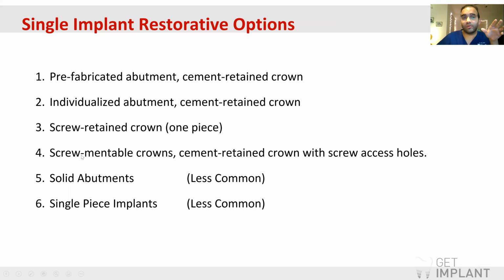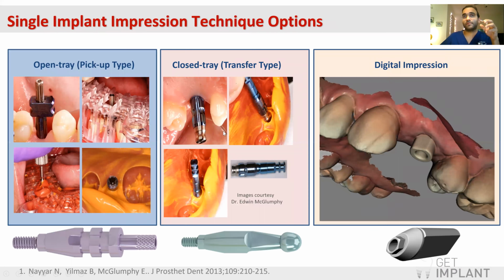The most common one that I use is either a custom abutment with a cemented crown with access hole, or a stock abutment. But I do try to keep an access hole wherever possible. And if it's not possible, then we end up using a temporary cement to cement it. Otherwise, when the access hole is open, we can use resin cement or a glass ionomer, which is a permanent hard cement.